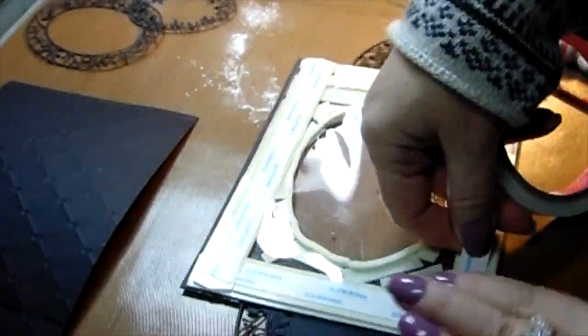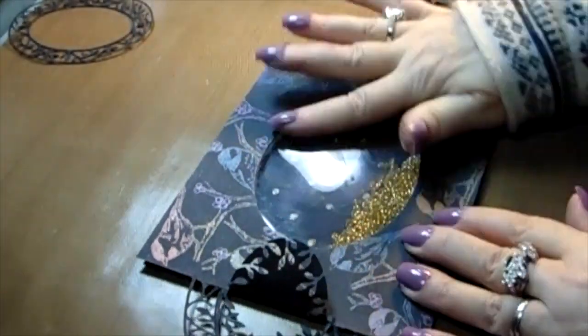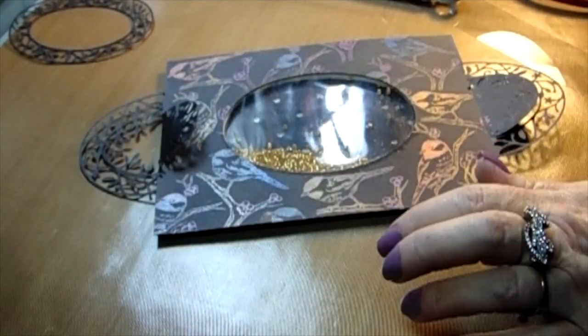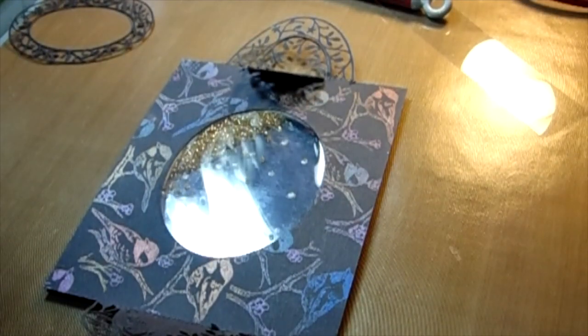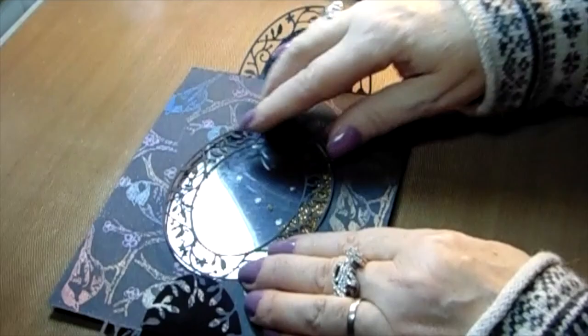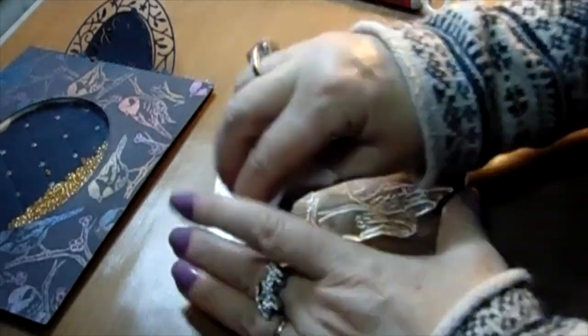And now I'm just putting some double-sided tape around the outer edge to hold the cushion on. And that's all you need really. It's nice and sticky, and I set it down and look at that. It is so pretty to look at with the quilt, and I just wanted to clean off the front with the baby wipe, and we are going to proceed on to take a black magic marker, any magic marker, and I went and did all the inside as best I could to cover the white that was showing on the edges.